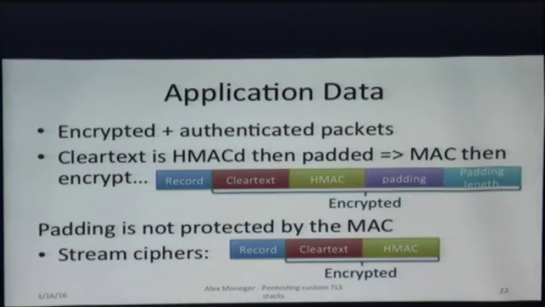So this is just a quick rehash of the application data stuff. The application data, which is just the layer in charge of transporting things, is in charge of encrypting and authenticating packets, right? So what happens is that your clear text, say your HTTP GET request, goes in through the stack, and then there's an HMAC which is calculated off of that, right? So it's just a MAC to ensure integrity of the clear text. And then the thing is padded, right, with a bunch of bytes. So the important thing to understand here is that the padding is never protected by the HMAC, right?